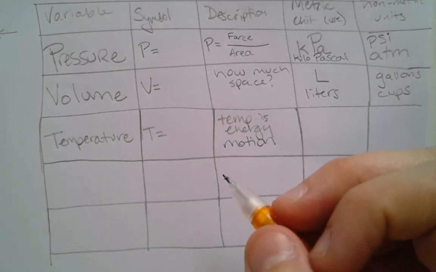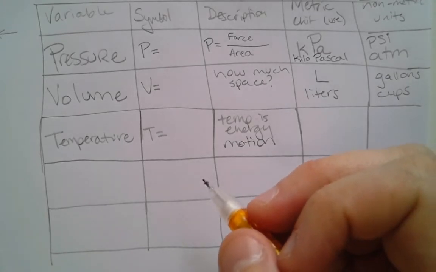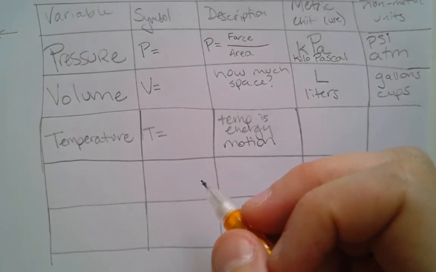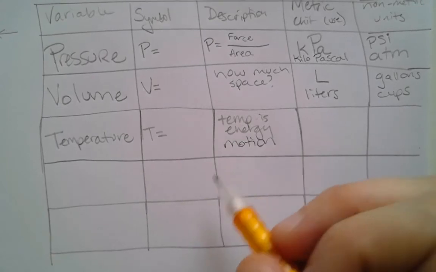It kind of makes sense. You go for a run, you feel hot. You lay down and get really calm, you might feel cold. Same thing. Temperature, like heat, is the energy of motion.